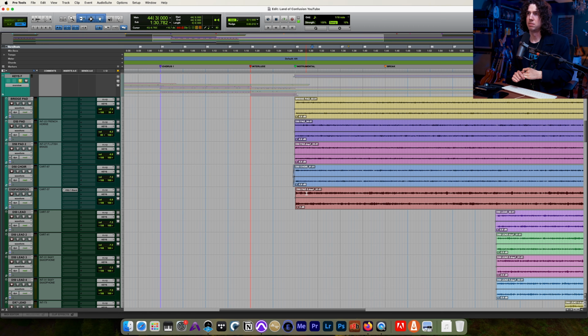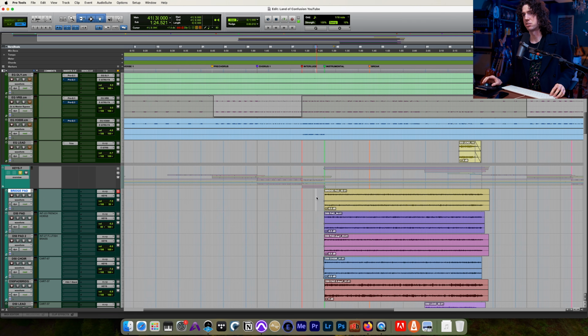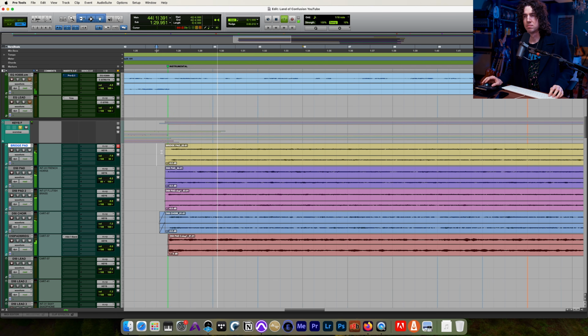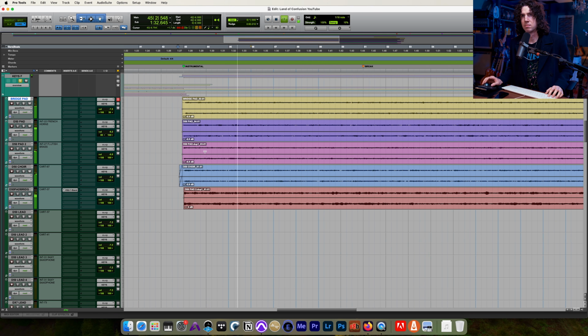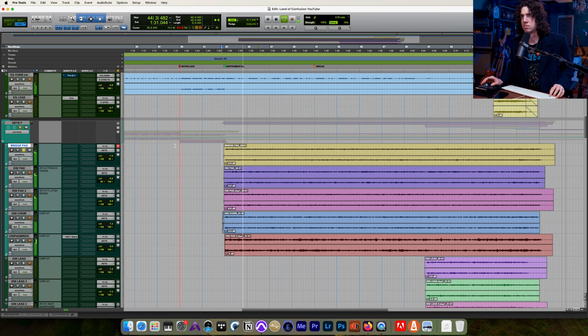And a lot of times the quicker way with a keyboard is just to add another layer that has that sound. And then we go into the bridge, the instrumental, and it opens up with a bunch more pads. This is almost entirely the D50, like I was talking about. I think I made this first one just with the Prophet. There's a standard pad sound, but these other four of the five are just presets off the D50.